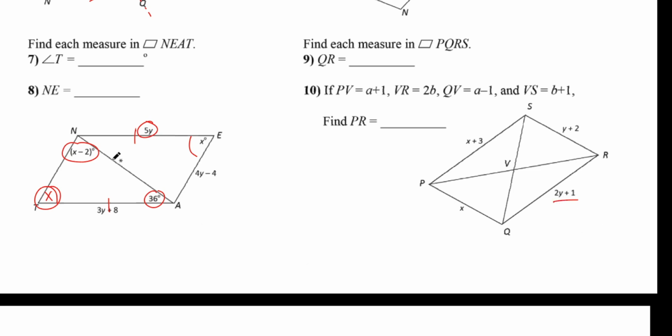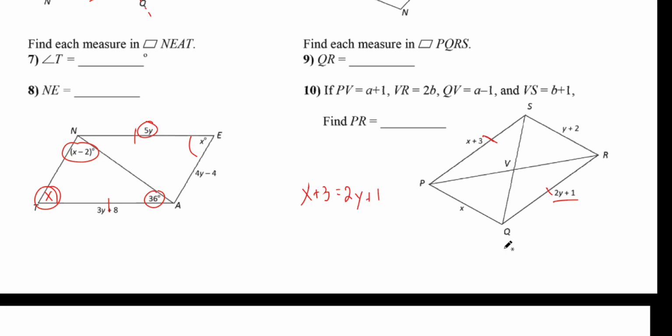So how would I find y? What do we do over here? We just set the two opposite sides equal to each other. But there's a little bit of a problem with this one. They're still equal to each other, but what's the issue? This has an x and that has a y. It's not that much of a problem. Let's set it up. So x plus 3 equals 2y plus 1. Would you agree?